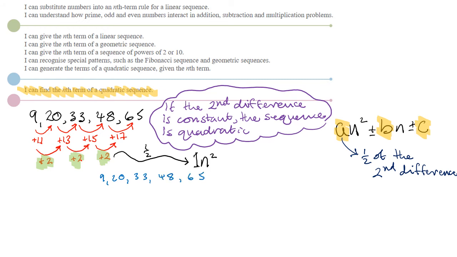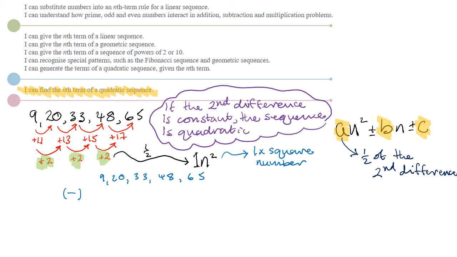And what I'm going to do is subtract the sequence that 1n squared gives me. So this is the first part of the rule, and I'm going to use this rule to generate a sequence down here, which I'm going to subtract from the original sequence because I've already got this bit. Let's take it away and see what's left. Now what this means is 1 times n squared, which means 1 times square numbers.